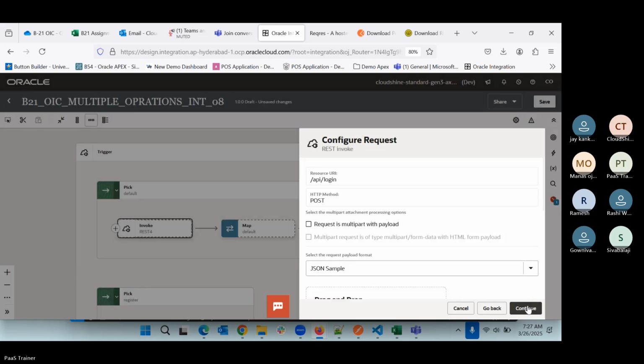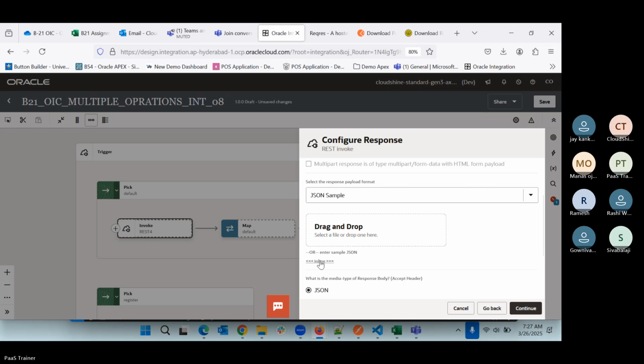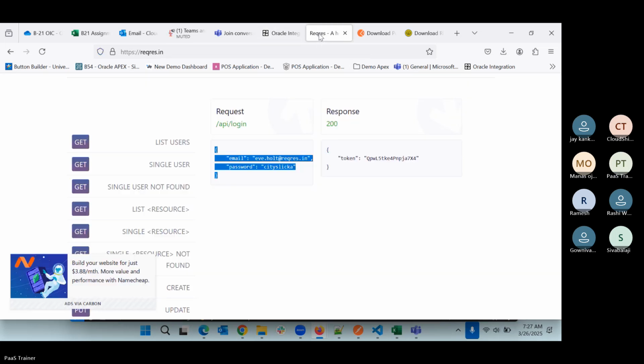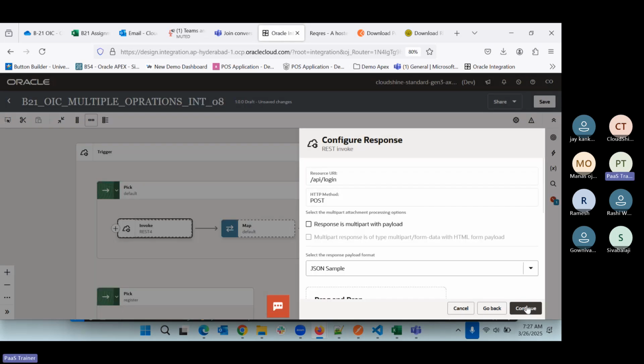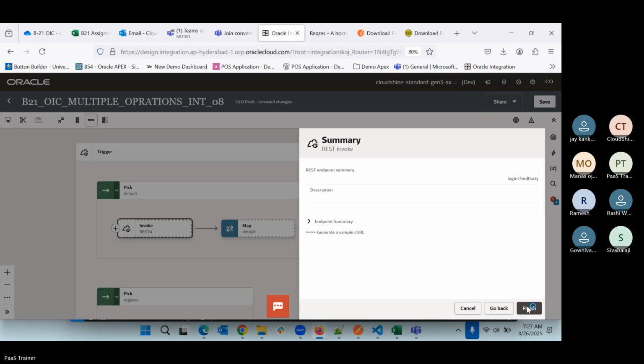Continue. We can say response payload. Continue and finish.